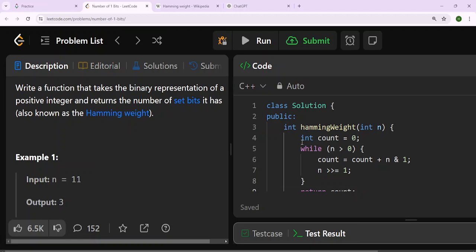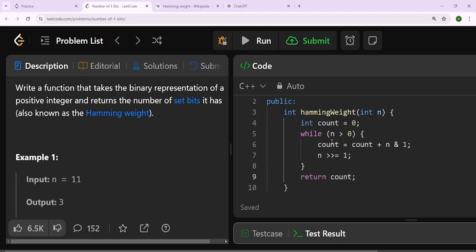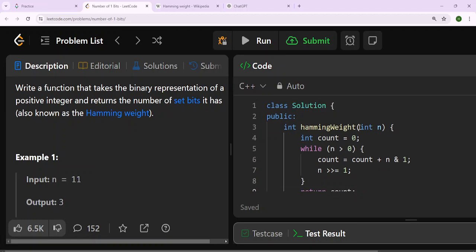So we have this count, and we have to basically find that. What we need is basically an unsigned int 32.